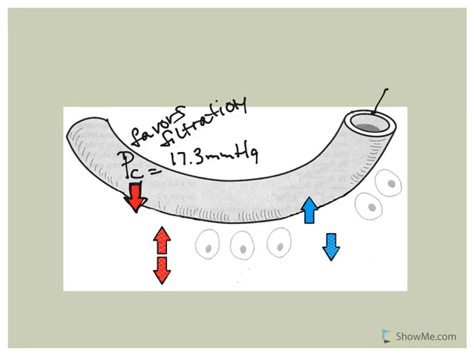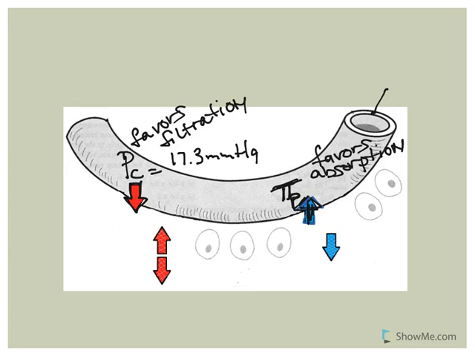Now over in the blue arrow, down here, you see this one here. That represents your plasma colloidal osmotic pressure. And we use the abbreviation pi p. You don't have to use that abbreviation, but it's going to become easier later when I show you an equation. So that represents the osmotic pressure in the blood, and that osmotic pressure in the blood is usually due to the presence of plasma proteins. Those proteins are charged. Water is attracted to them. So you notice this favors absorption or reabsorption, depending on where we are. So it's wanting to draw water into that vessel.